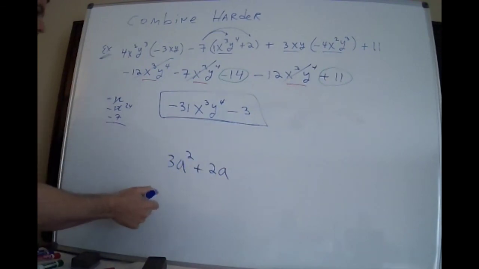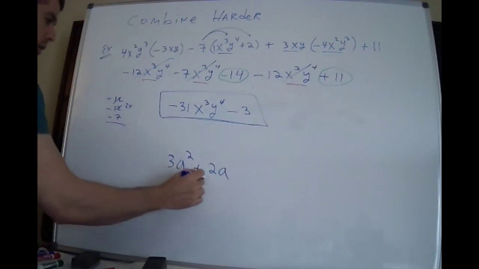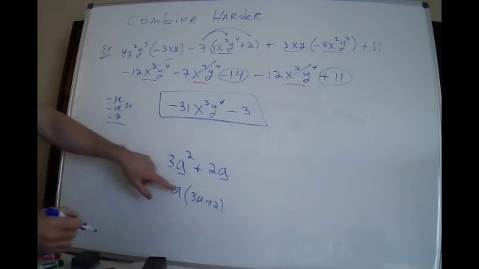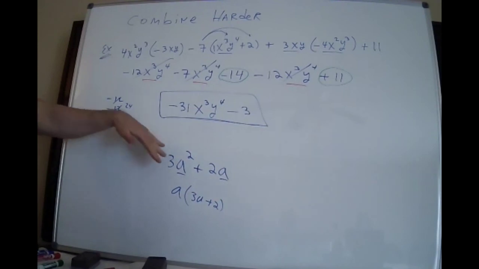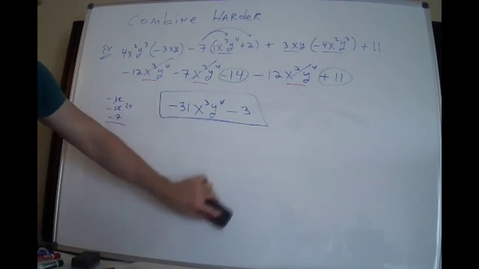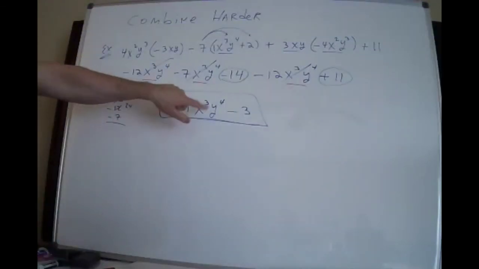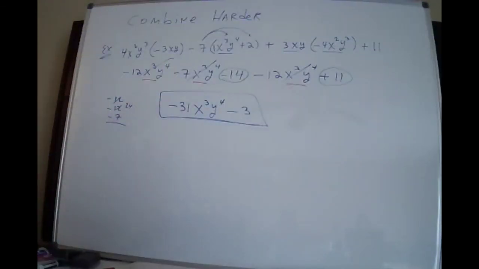This doesn't combine. What I don't want you to do is say, oh, they have a common letter. I can factor out an A. Look, I can factor out the A. Don't do this, all right? Don't do any factoring. This is not a topic we've covered yet, so I don't want you doing this. You're gonna stop right here. There's nothing else you can do. These don't combine, and certainly, even if they had a letter in common, I don't want you to do any factoring at this point, okay?